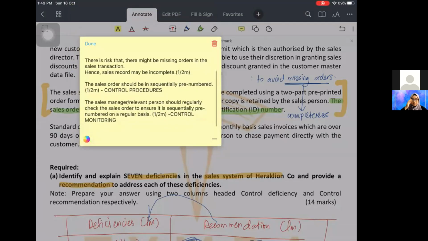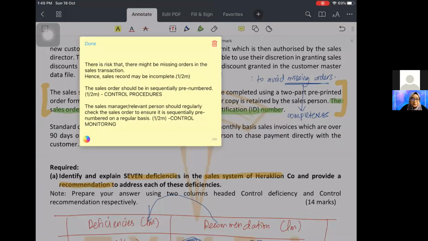Okay. That's how you answer this part. You can see it is a slightly different sentence from the auditor's response. In the auditor's response, we focus on what the auditor should do in order to detect material misstatement. However, in the recommendation, how would we recommend the management to improve the internal control system? So it's clearly two different things. You cannot mix these both. You must be able to differentiate them because they shouldn't be the same. They have different purposes and they have different answers.